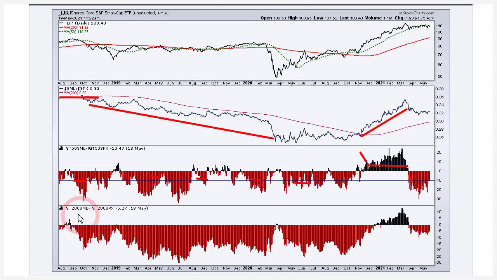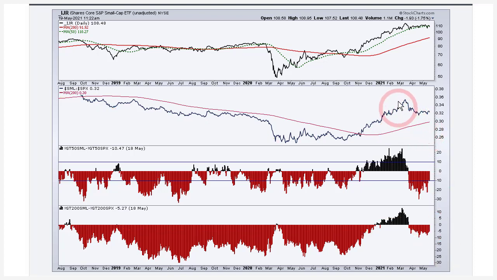And then here we've got the difference for the 200-day moving average, the 200-day EMA. These are EMAs that StockCharts uses. So we've got the percentage above the 200-day for small caps, less the percentage above the 200-day for large caps. And you can see it's been red pretty solidly for a couple of years. There were like two little blips into positive territory that didn't last very long, when there were more small caps above their 200-day than large caps. And then it started to stay positive in December, but that didn't last long. So small caps are kind of like perennial underperformers.